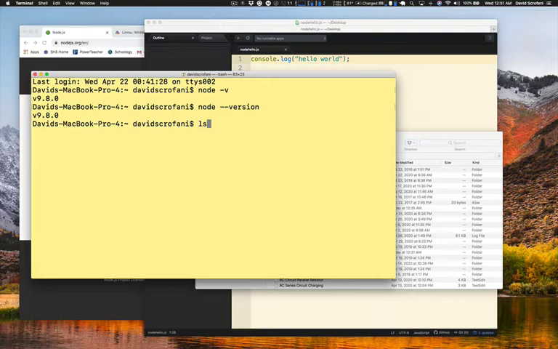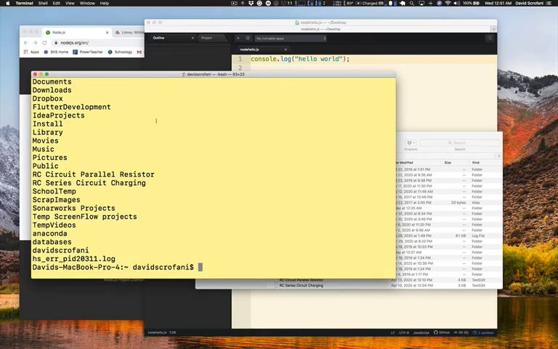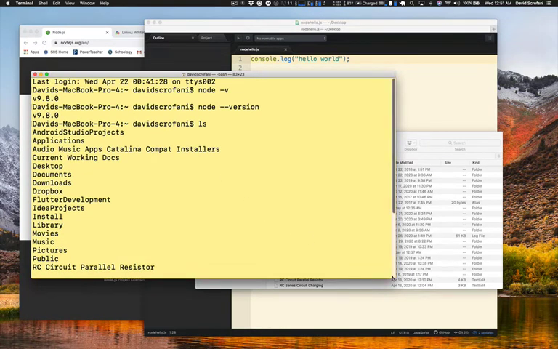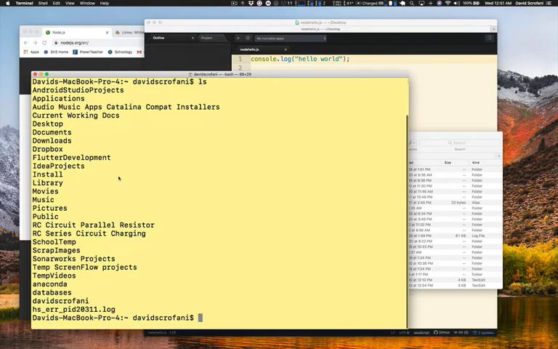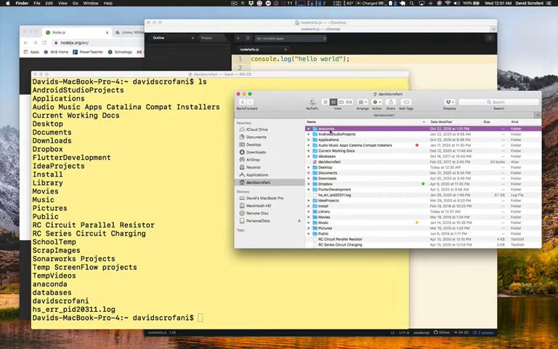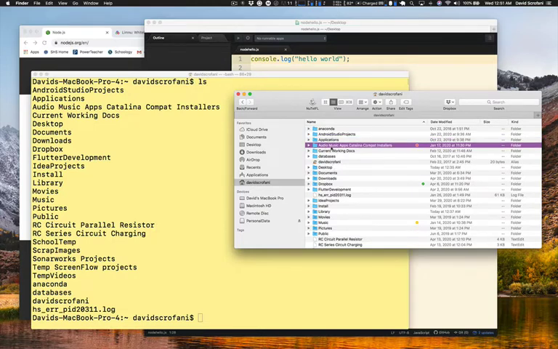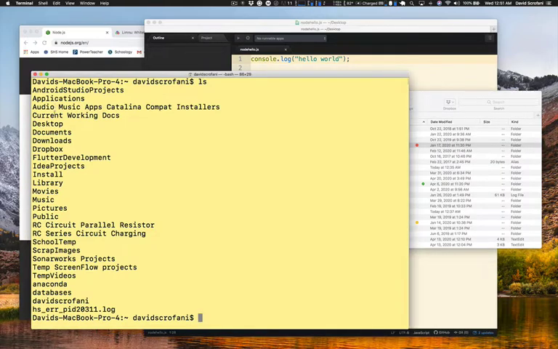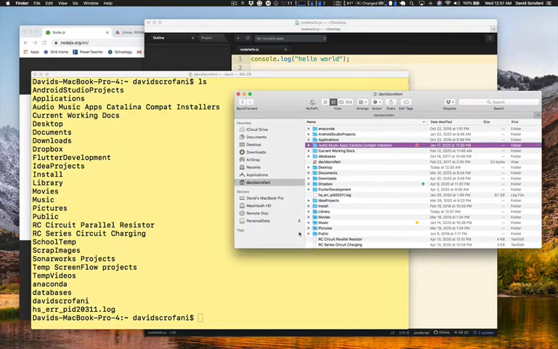Let's see what's there. Let's list the content. There we are. Okay. So here in the terminal, I get a little printout of all of the things that are in there. Now if you look, you'll notice they correspond, right? I have my Python Anaconda folder, my Android Studios project, my applications, so on and so forth. And you can see that's all the same stuff that I have here, just moving on down the line. It's all right there. Okay, so it's just another way of accessing stuff.